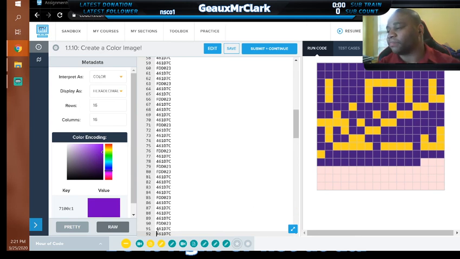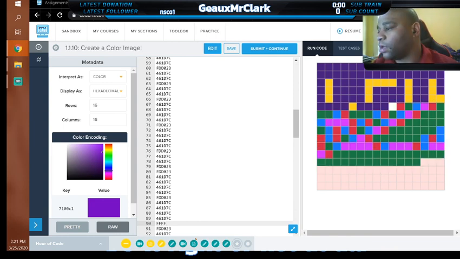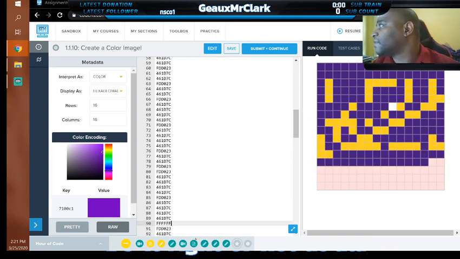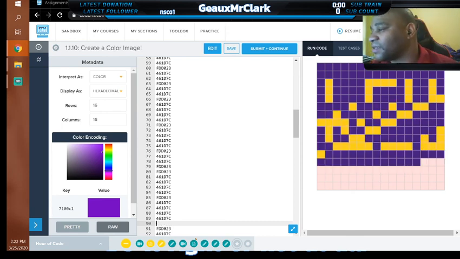Oh, I can always just throw a test number in there. Alright, that's the white spot. I don't want it there. Don't overcomplicate things. Just push another purple through.